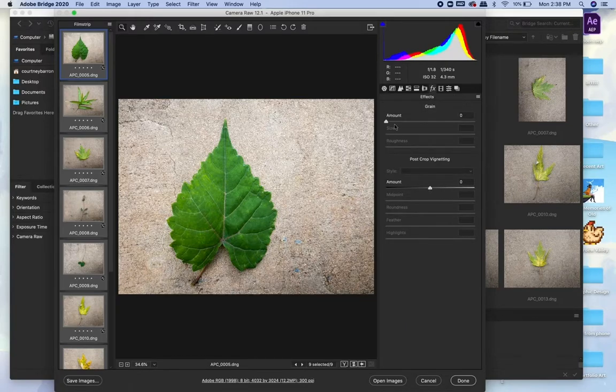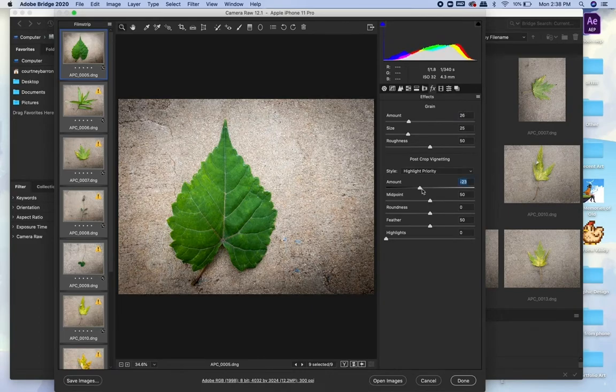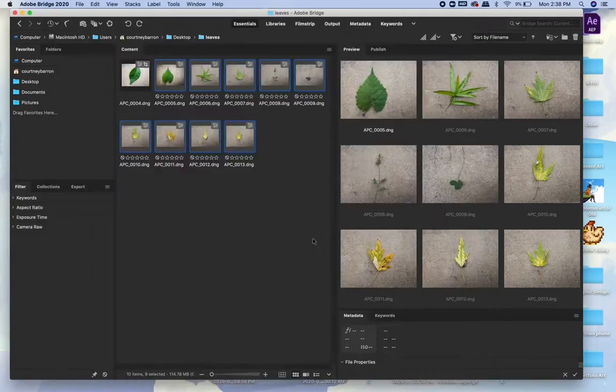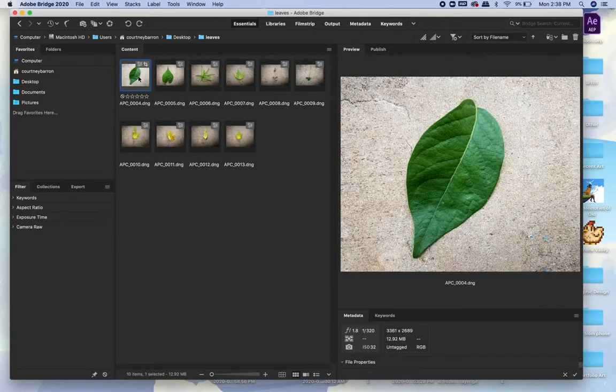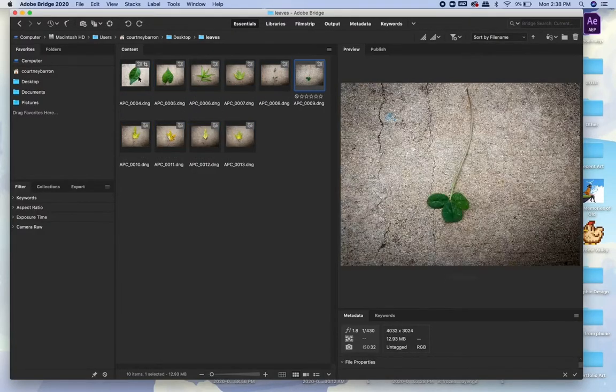I'm going to apply that same vignette effect. So now you can see that Bridge goes through and applies the change data to each of the photos.